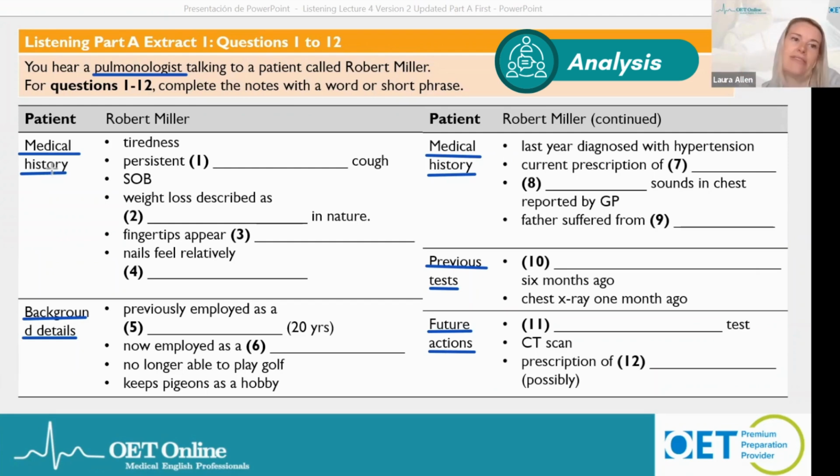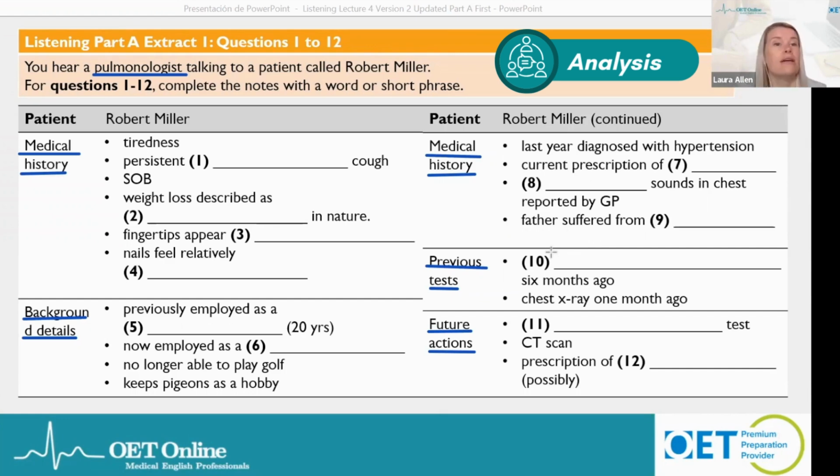So we just got medical history here, general medical history. So we've got tiredness, all right, but the patient might not say tiredness. What might they say instead of tiredness? Even just the adjective. What's the adjective? Because tiredness is the noun, isn't it? Exactly. He might just say, I'm tired, I feel tired, fatigued, indeed. Less common, but I have heard it in listenings. Exhausted, yeah. Run down, maybe, Gaurav, but then run down is more when you feel a bit ill, a bit run down. Yeah, exactly. Have no energy.